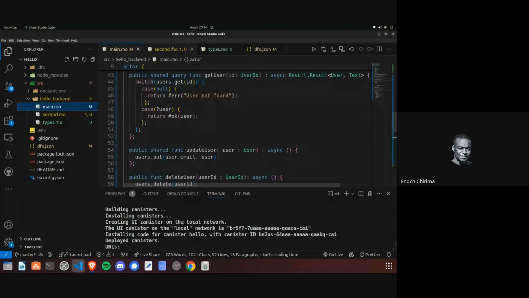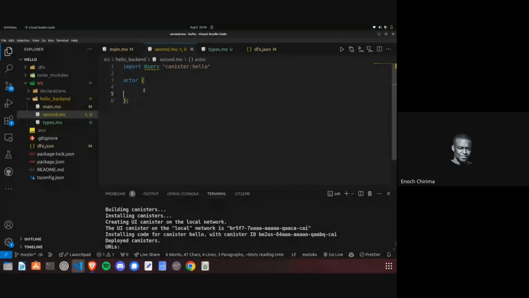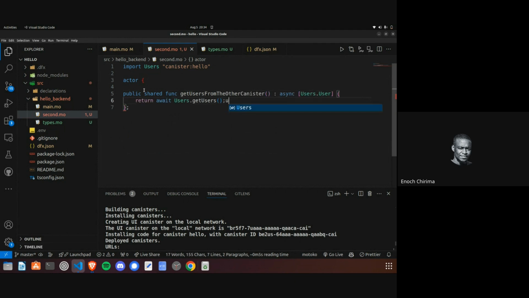So what we can just do is, let's say, public shared and get users from the other canister.